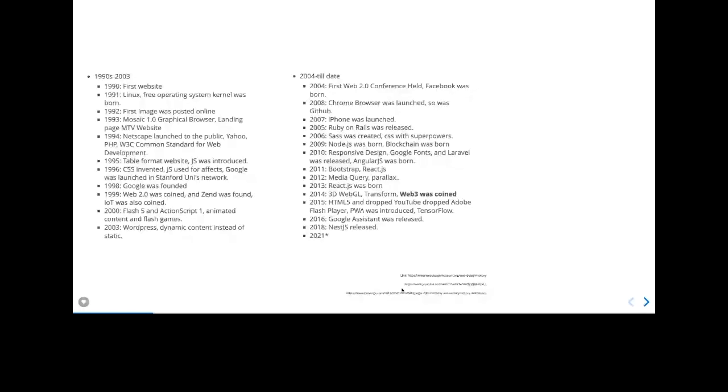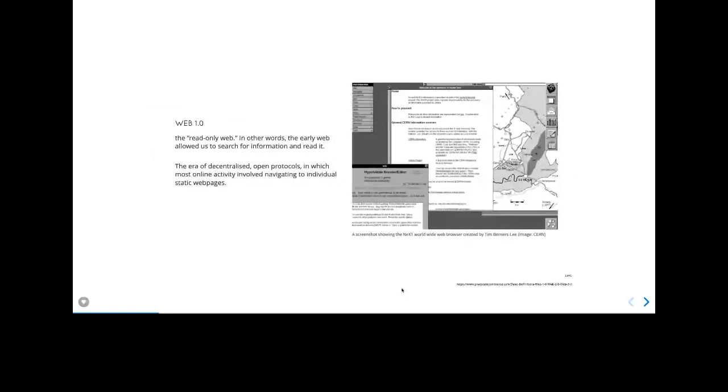To be very honest, the first phase was known as Web 1.0. When we say 1.0, that means it undergoes some iterations. The first version of the web, as I've already mentioned, has this browser which gives you static images and static pages of text. It is called the read-only web, where you can only read. So that was the early web, right?